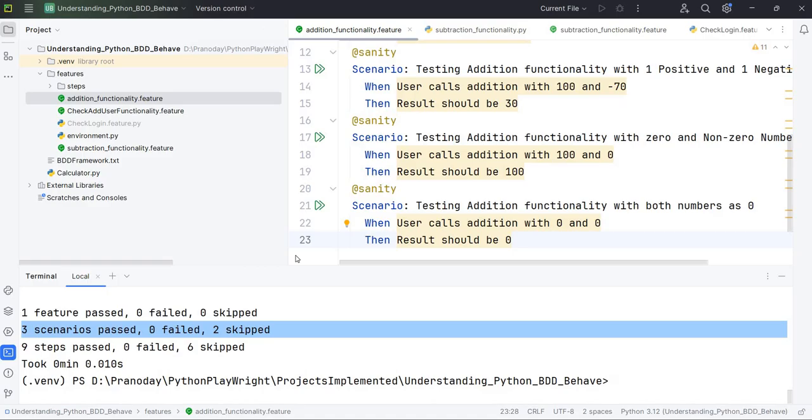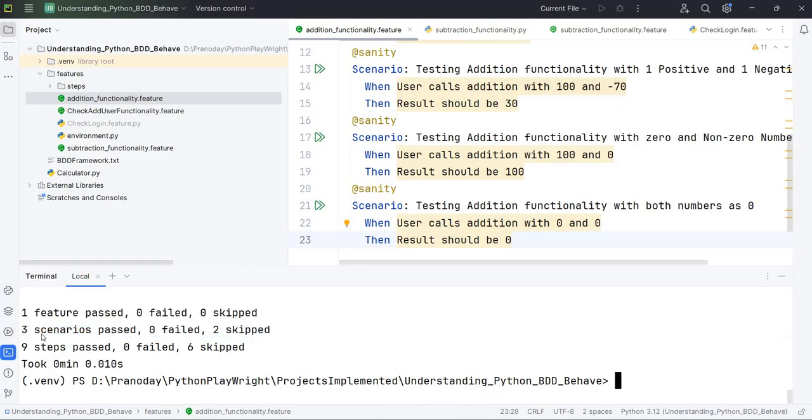I mentioned which feature file I want to execute, and I mentioned which scenario from that feature file I want to execute by specifying the tag. In this particular feature file, addition functionality feature, there are a total of 5 scenarios, out of which 3 got executed, 2 are skipped.